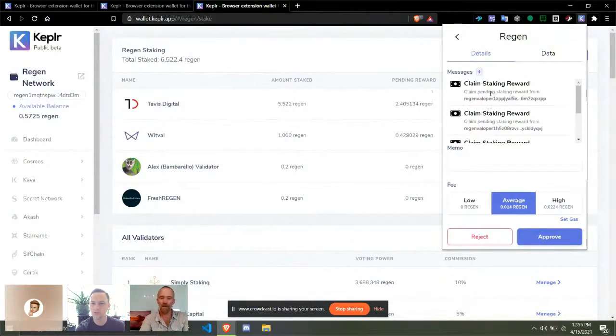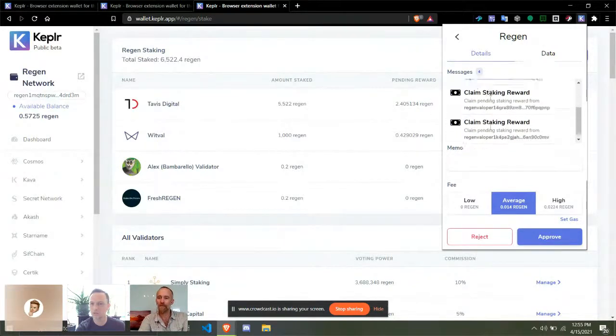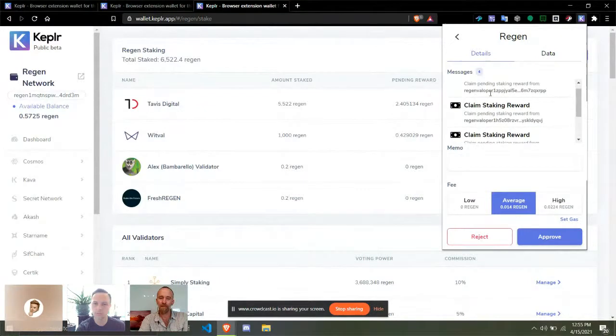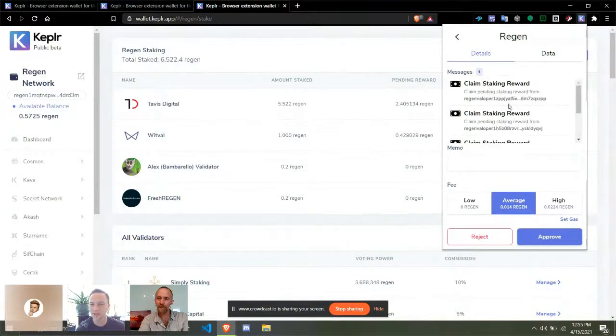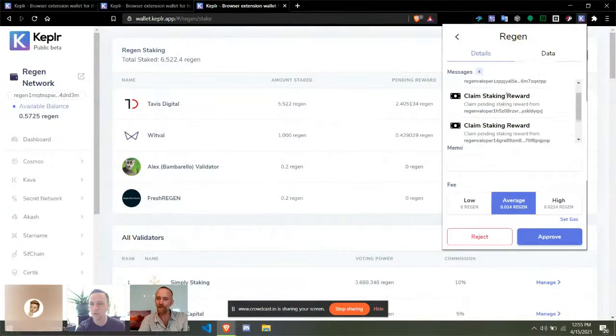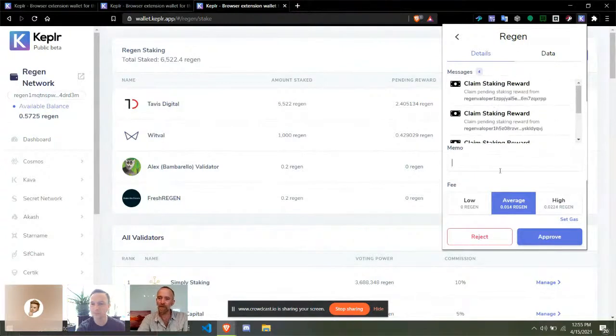Now let me explain this here. We're earning so much that I'm already claiming from everything. You can see that I'm claiming staking reward, and each one of these is a different validator that I've staked with, so that's why there's 4 of them.